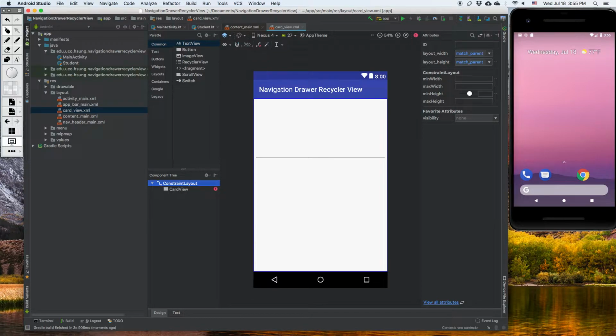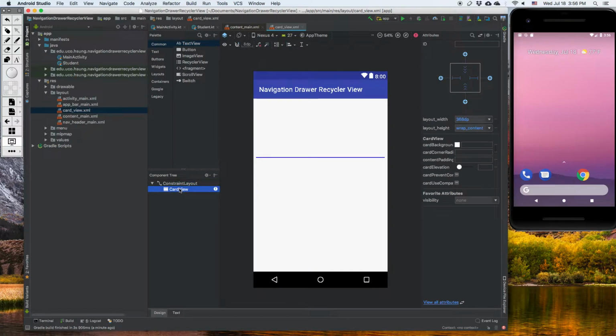So this card view is on this constraint layout. Match parent means the constraint layout's parent is the screen, so height is the size of the screen. We need to change the height, but let's leave it now, and as we encounter some problem, let's come back and fix it, then we can understand better why we should change this one. But for the card view, let's have it the same size as its parent constraint.